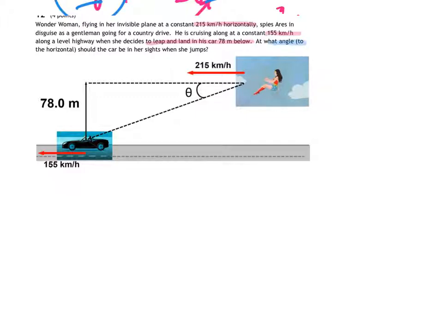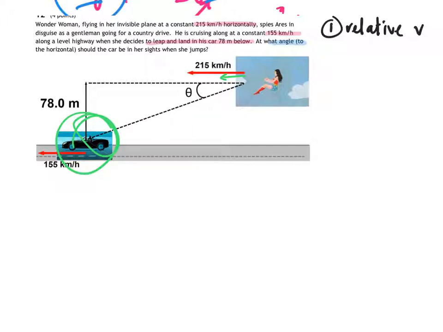So we're looking for an angle, but we have this complex motion problem to solve first. Okay? The first thing I'm going to do to solve this problem is determine the relative velocity. That's so that I don't have two moving objects that I've got to consider. I can think of these from the perspective of one of the objects and then analyze it from there. I'm going to think about it from the perspective of Ares, because that means he's going slower. So then that way he's essentially at rest.